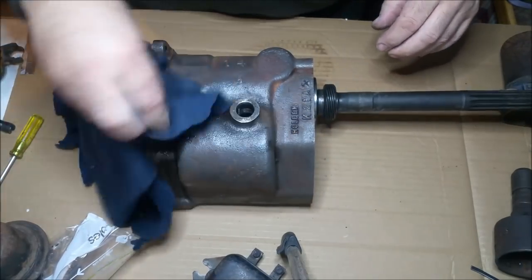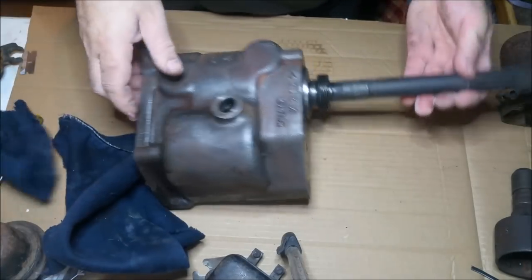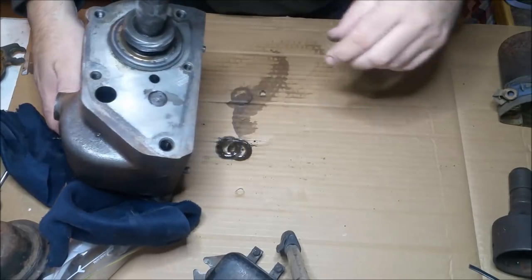The people that said it's an EH1 are actually correct. It is from an EH Holden. It does have a number in it.